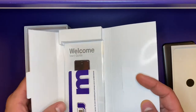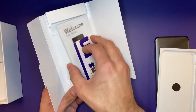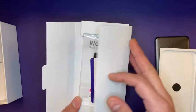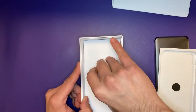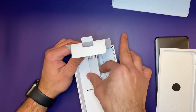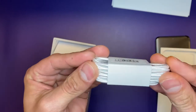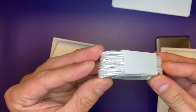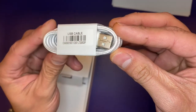In the box, we get a SIM card as this is a Metro by T-Mobile phone. Along with that, we also get a starter guide to get you familiarized with the phone and a SIM ejector tool. We also get a USB cable, and I have to say that this feels much nicer quality than any other USB-C cable I've seen included with any smartphone in this price range. We can see that this is a nice braided cable — it's very high-quality.